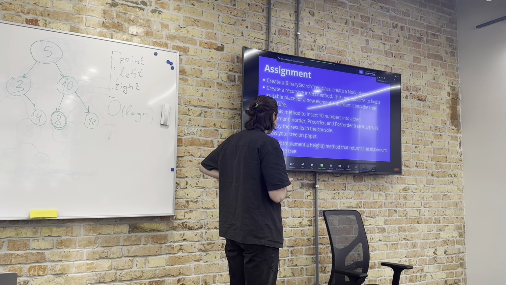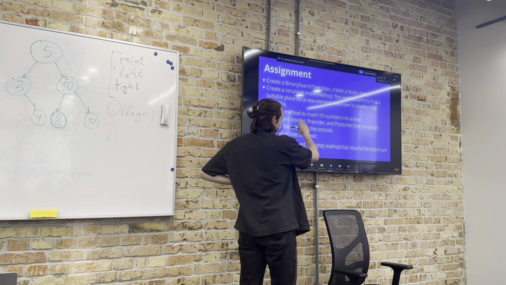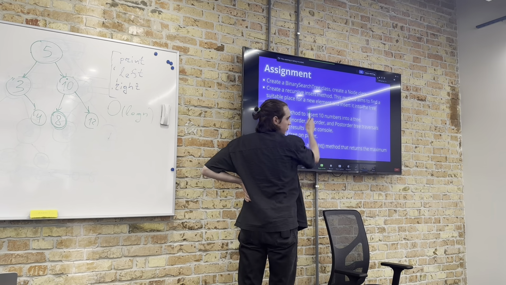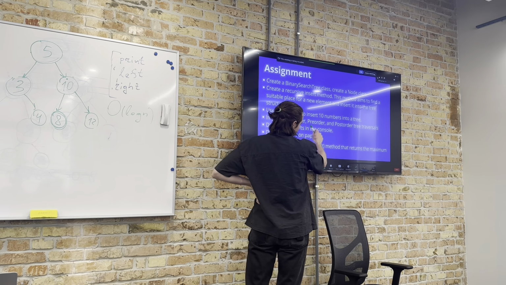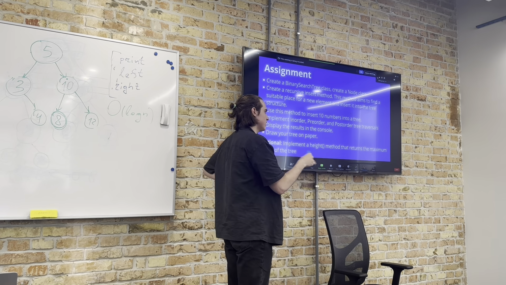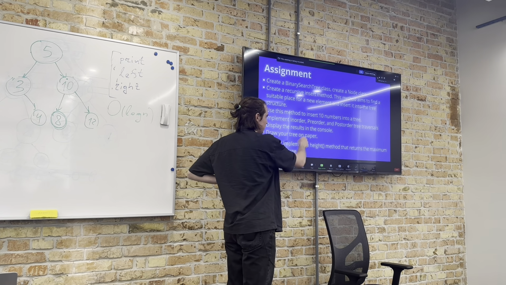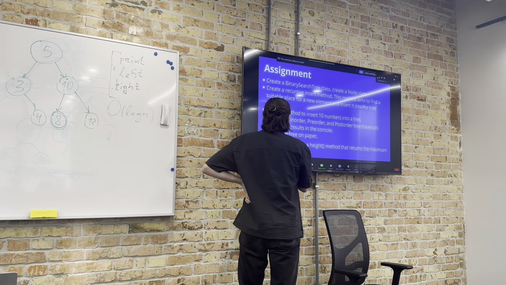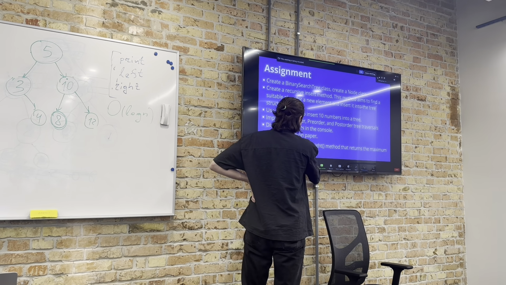Then you need to declaratively insert 10 or maybe more elements with your insert method. Then you need to implement in-order, pre-order, and post-order traversal. This is the hardest task of all, because those methods are very different from each other. Then display the results in the console and draw your tree on paper.